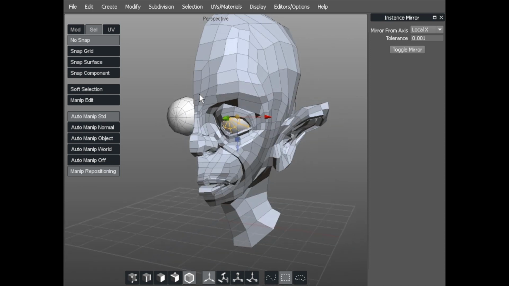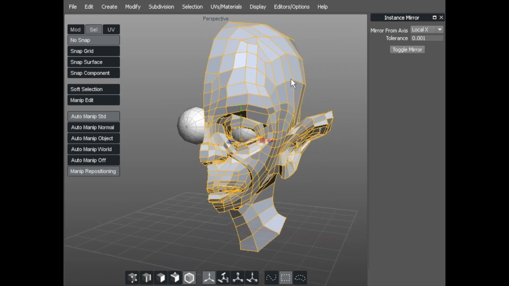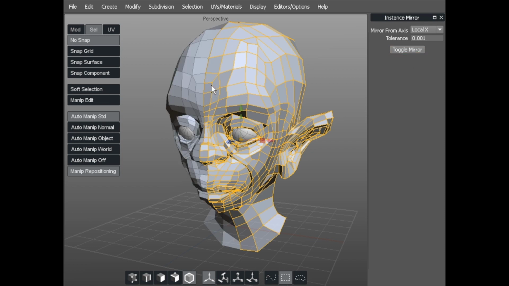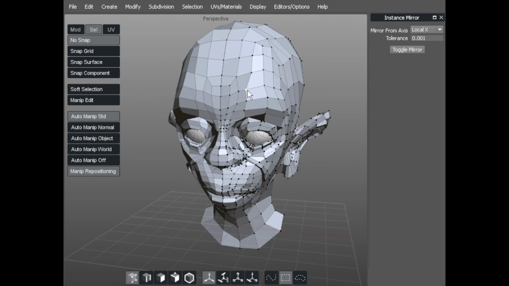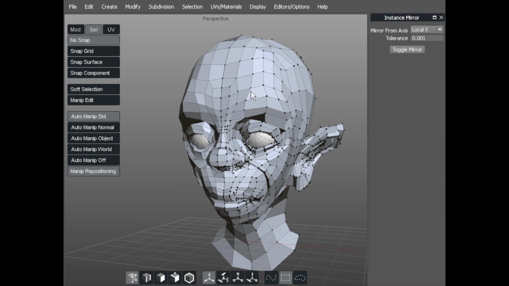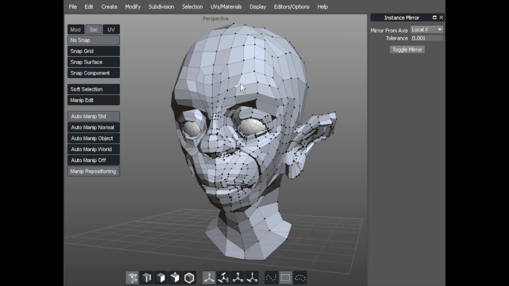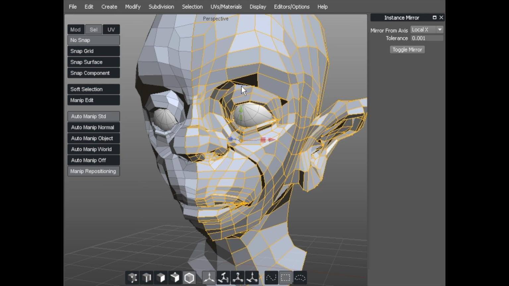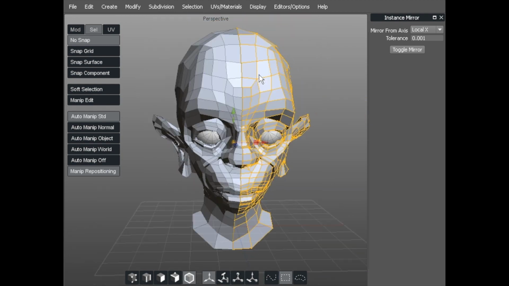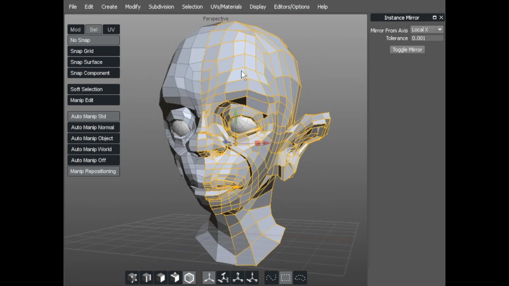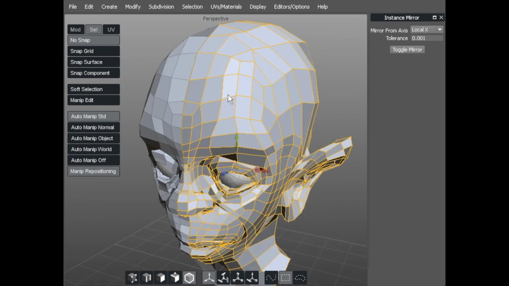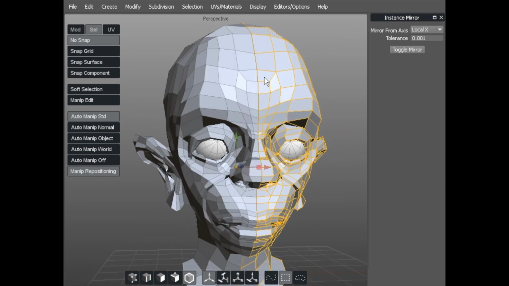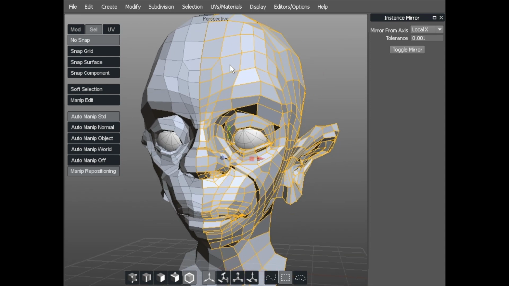So what we've done there, we've modelled all of this head using box modelling and instance mirror turned on like so. And then all the way through we've been affecting just this side, modelling this side, tweaking, as it's called, what I'm doing now on this side, and that's then been mirrored across and that's made the entire model like so. So that's a practical example of what instance mirrored modelling can do and how you can use it, and it's a technique that you'll use quite a lot in subdivision modelling.